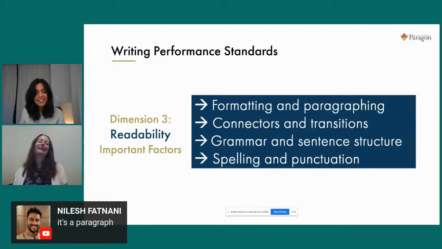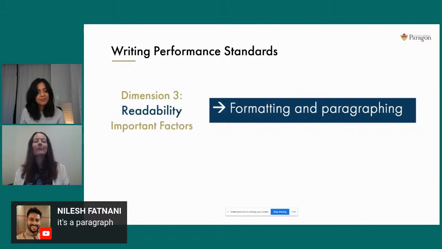He says it's a paragraph. Yes, thank you so much. That's exactly the answer I was hoping for. This is key. Formatting and paragraphing is the very first thing we want to make sure we get under control. Because again, if you're submitting one giant paragraph to the reader, you're making the reader do a tremendous amount of work. They have to sift through and figure out when one idea finishes and the next idea begins.